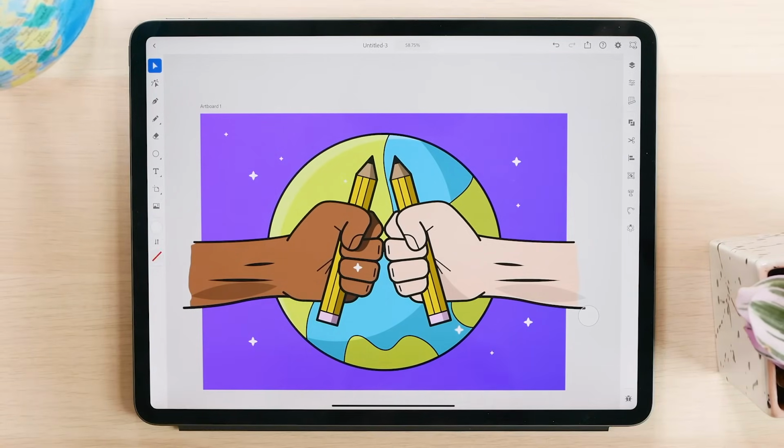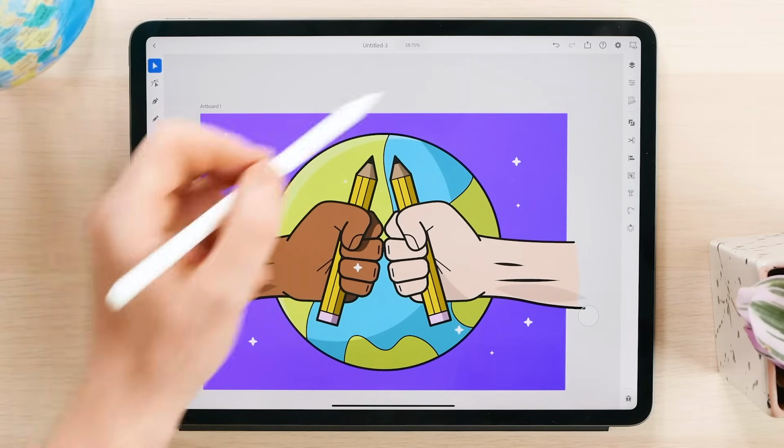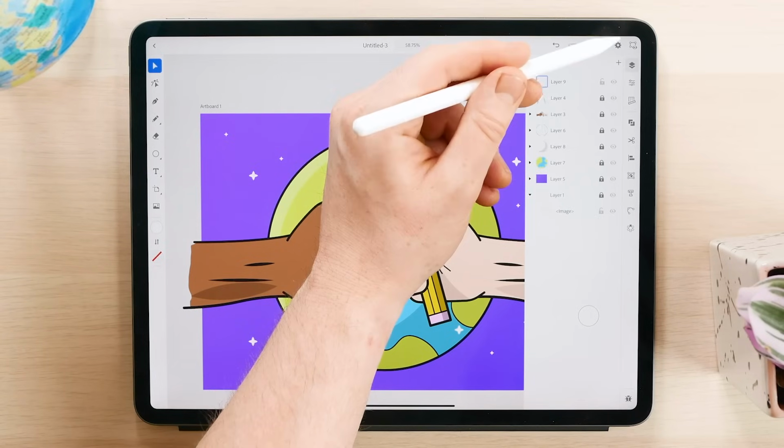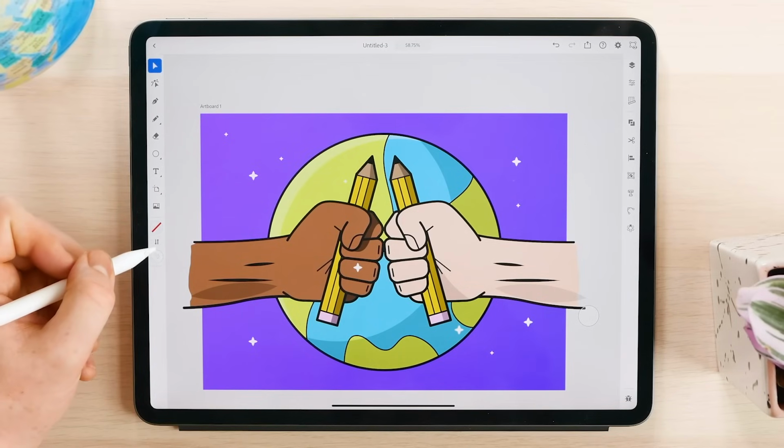So lastly, what I want to do now is I just want to add some floating icons around the earth. So all I have to do is create a new layer, which I've already got, and then start creating some circles.